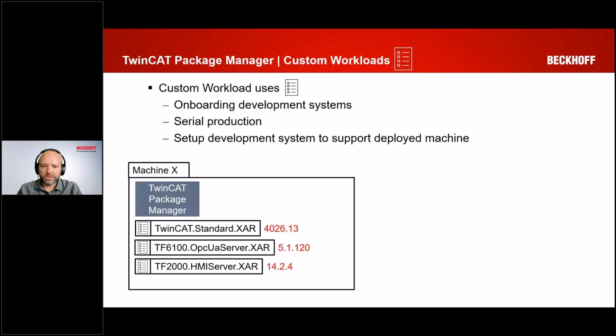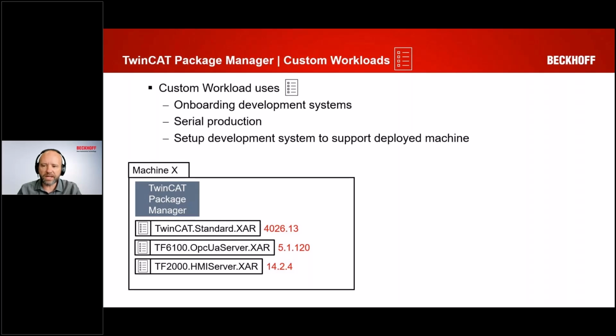That you can also do custom workloads. So as I mentioned before, workloads are really just like packages, but how would you use these? You may use a workload to define a system for onboarding other developers. So you could define all the tools that a developer would need in order to work within a team. So those could go into a workload.